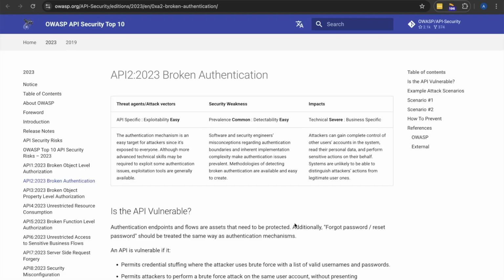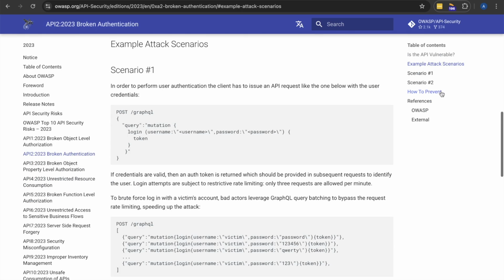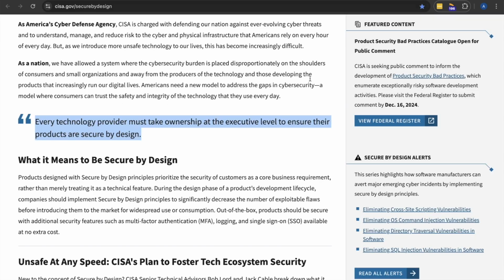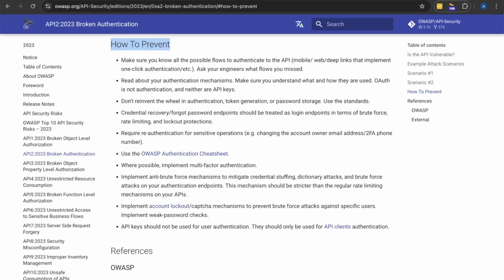So oftentimes when people look at the documentation for OWASP, the focus is on the vulnerability and how to create tests to find or exploit the vulnerability. Now that's quite useful for penetration testers, but for developers, the real focus is on this section, because this describes the best practices for software development in order to prevent the vulnerabilities in the first place. And so that's exactly what we're looking for here, that connection between the practices we follow for secure by design and how they help to prevent these OWASP vulnerabilities.